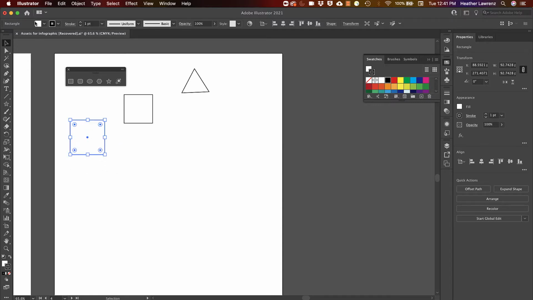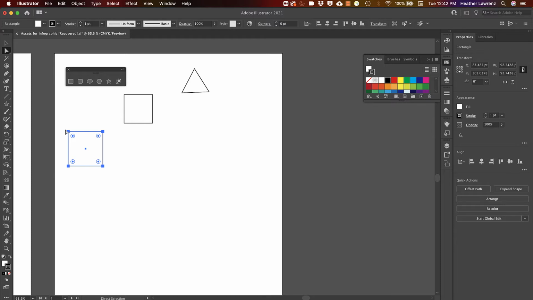Sometimes, and in this case we have a fill, but if you don't, you might need to grab the path on the edge so you can manipulate that. Notice as we have it selected, we have these little rounding corner icons. So I can round the corners.